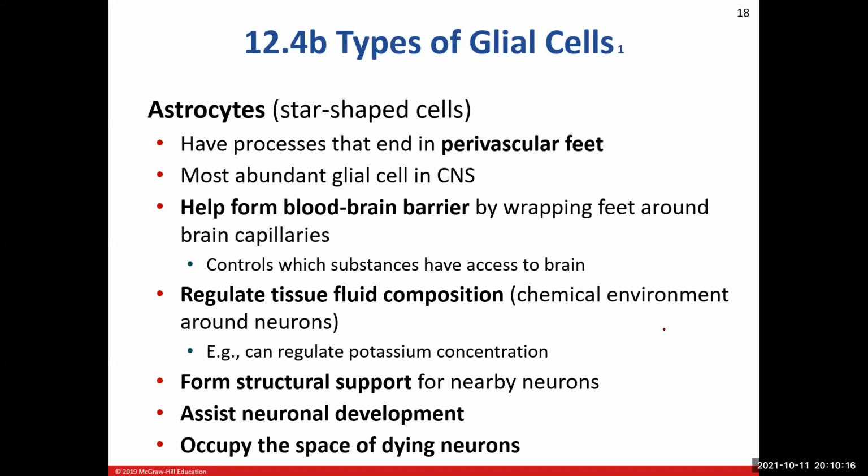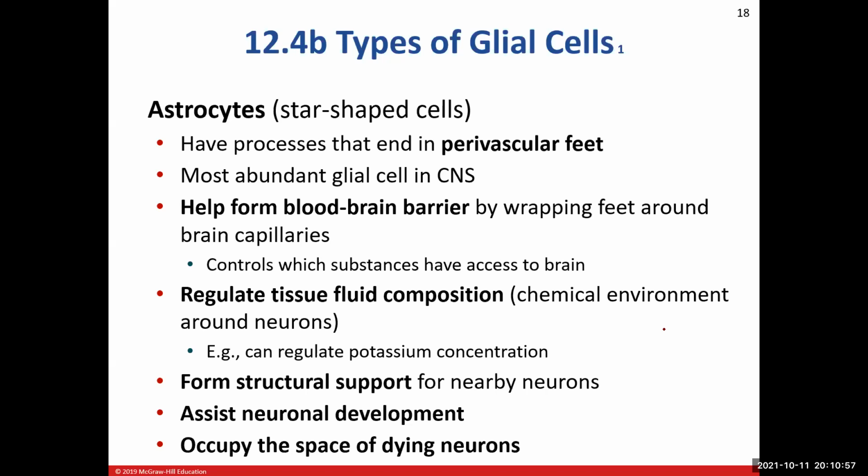Astrocytes play a big role in our potassium concentration within the nervous system because, and we haven't really quite talked about it, and we will as we move through chapter 12, the concentration levels of certain electrolytes, certain molecules, is crucial. Okay, potassium is one of those. If you have high levels of potassium, it can be bad for your heart and other tissues, and vice versa. If you have low levels, there can also be issues. So it's really important to maintain these stable chemical environments around our neurons so they can function properly.